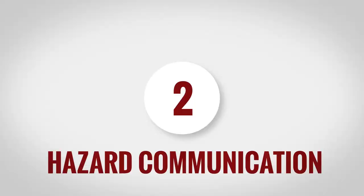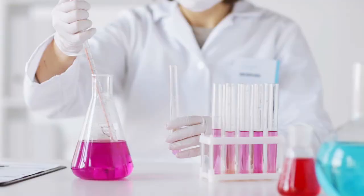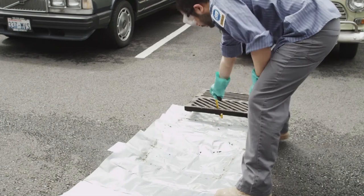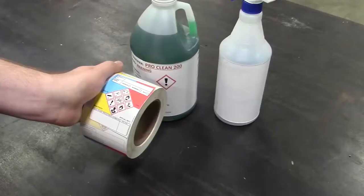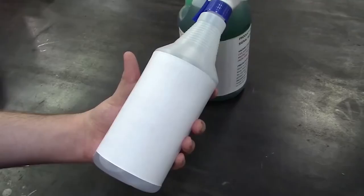Number 2: Hazard Communication. Any company that uses potentially hazardous chemicals must communicate the safety and health risk of those chemicals to employees. You must also provide guidance on what to do in the event of an emergency. OSHA's Hazard Communication standard covers best practices for keeping workers informed of health and safety risks. All chemicals should be properly labeled with easily readable signs. Employers should maintain accurate records of all hazardous chemicals at the work site and provide safety data sheets to workers and customers.